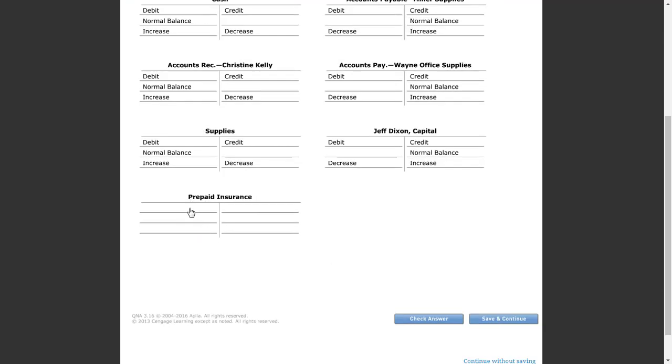Now, I am purposely asking the same questions over and over again because that's how I need you to think in accounting class. So my last account that we're going to do together is going to be prepaid insurance. Okay? So prepaid insurance is what type of an account? I'm trying to see who I can pick on. Nick. Okay. What side of the accounting equation is it on? So its normal balance is? Debit or credit? Yep.